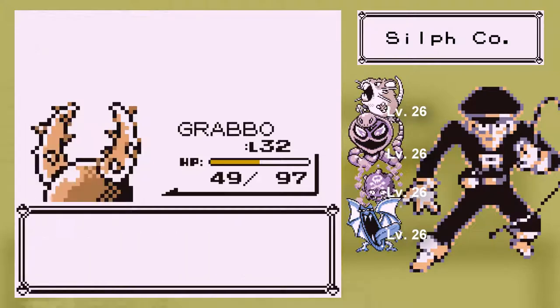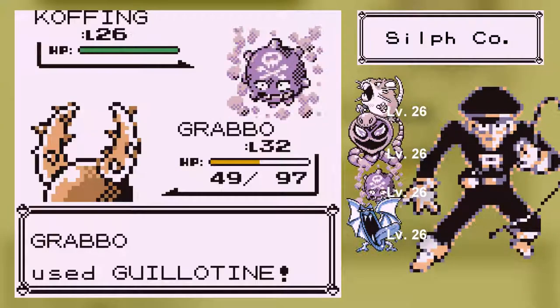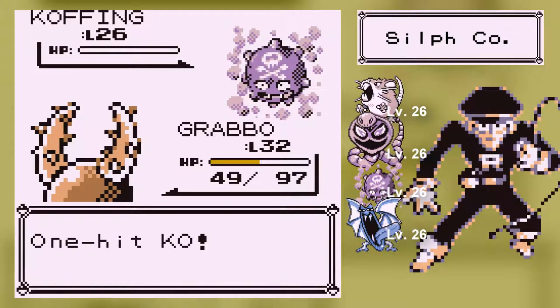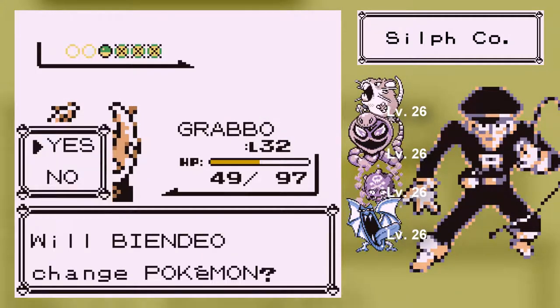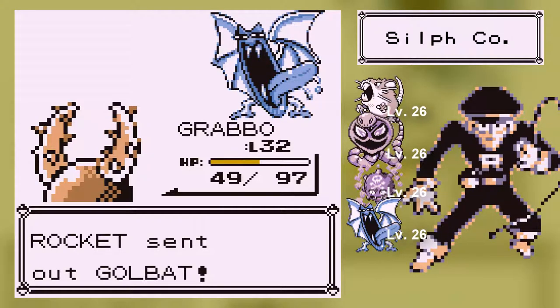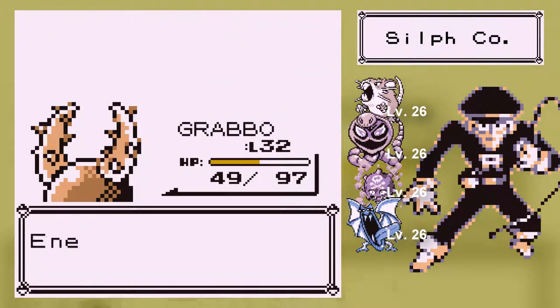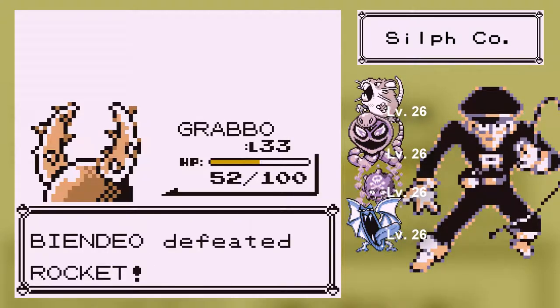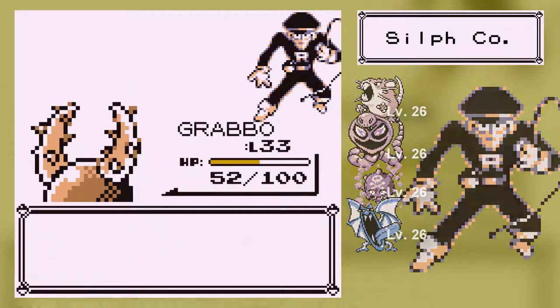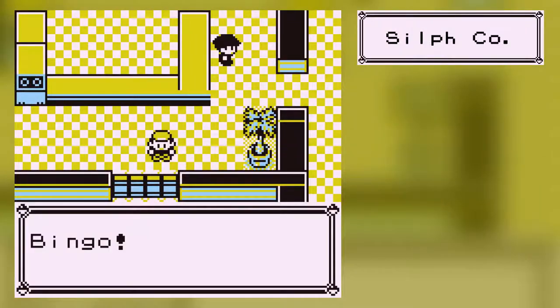Okay, so there's a coughing. This guy has a great variety of Pokemon. You thought you could get me with your high defense. Golbat, get off the screen. There you go, critical hit. Boom. There you go, Grabbo has 100 health now. Yay. Lights out. Bingo!